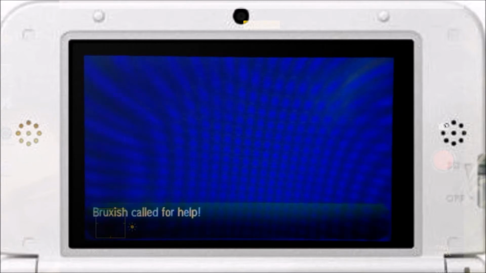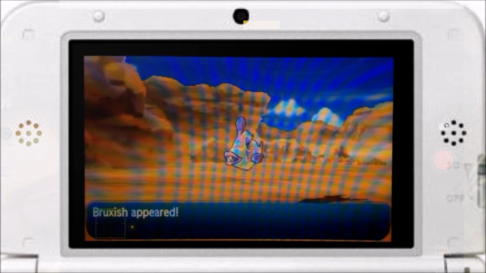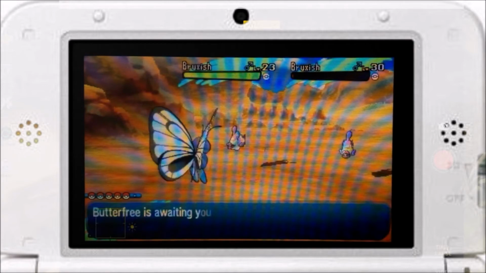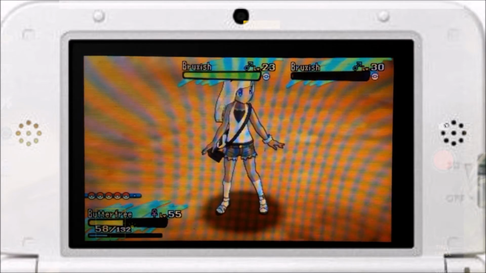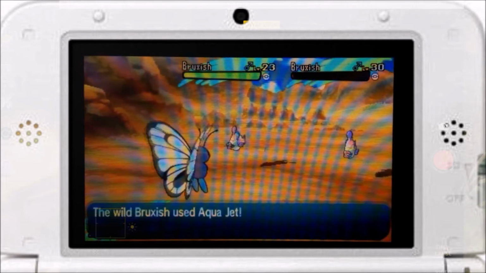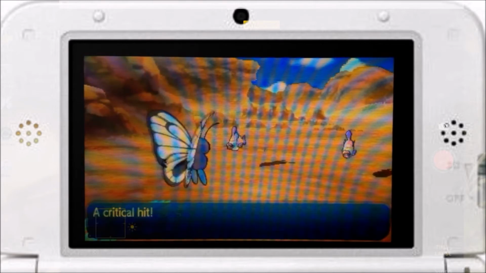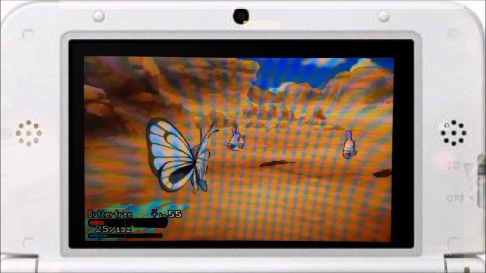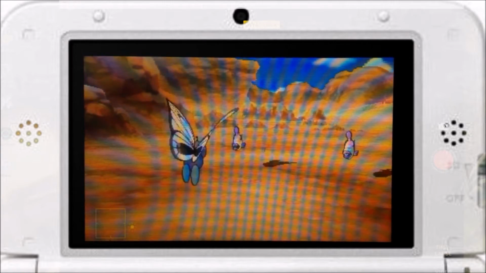Since it's a level 30, this is a big thing too, because the biggest thing with the Razor Claw was that the pseudo legendary started stacking and doing a hell of a lot of damage, and with these guys, they don't do as much. So your Butterfree is going to be able to live a hell of a lot longer. You're just going to have to use potions and stuff if it gets a little bit low. But remember to make sure that your Butterfree isn't holding any items at all, and then when he uses Thief, he should be able to get it.